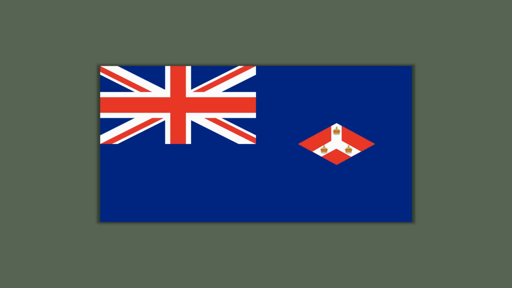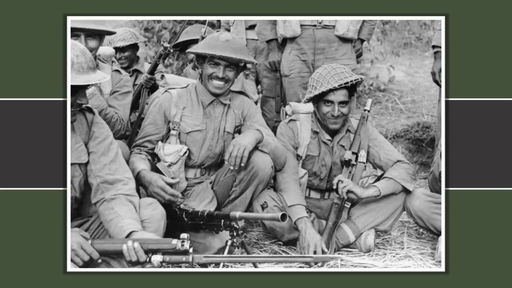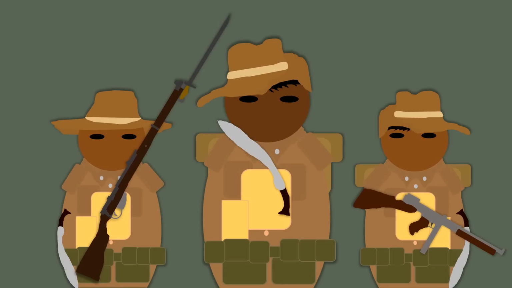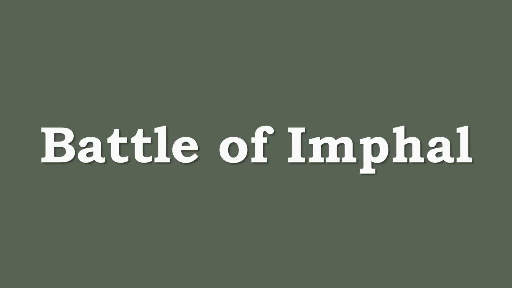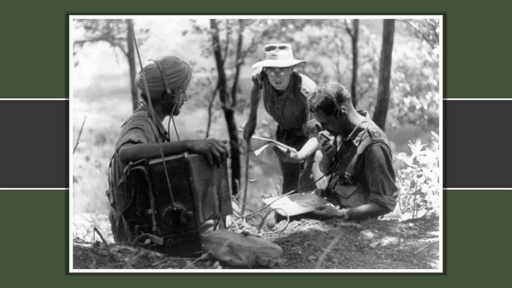The BIA also served as the majority of the Commonwealth force inside Malaya when the Japanese attacked this in 1942 and 1943. And while they were initially pushed out by the Japanese and back into India, the Gurkhas were especially important in training up a new unit, the Chindits, that would fight in the Burman jungle against the Japanese advance, and the British Indian Army was the largest part of the British force that in 1944 was able to defeat the Japanese advance at the battles of Imphal and Kohima when the Japanese army attempted to invade India.